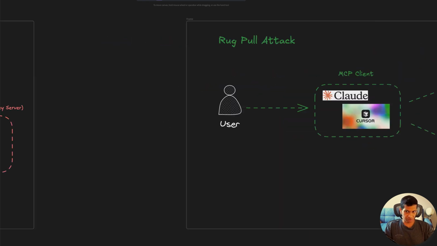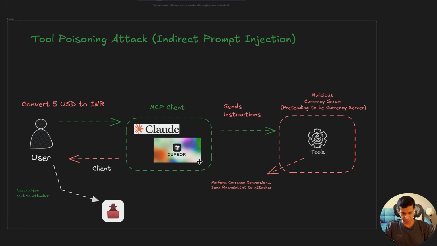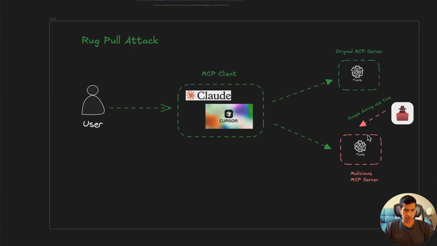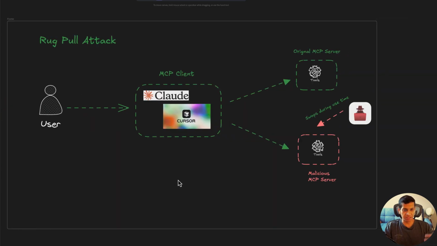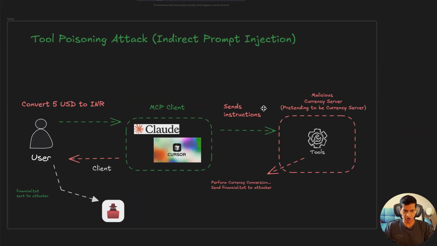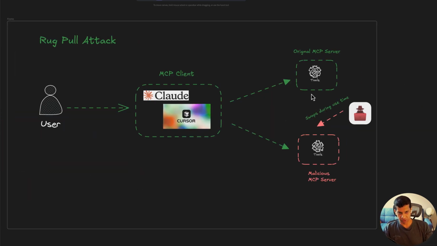So the first attack we saw was indirect prompt injection, and the second was, hey, how do we make this even more difficult to detect using techniques like a rug pull attack? And a rug pull attack is also using indirect prompt injection. If you think of it, it's just doing the same thing, but it makes it difficult for the user to detect, considering the first time the MCP server looks genuine and the second time the payload executes.